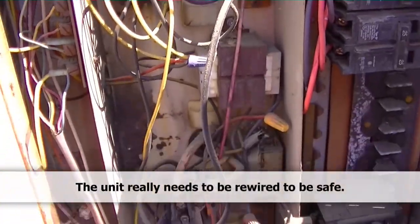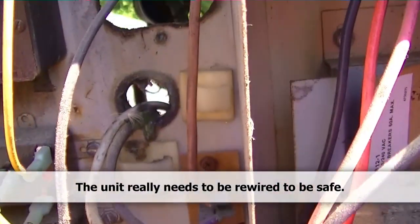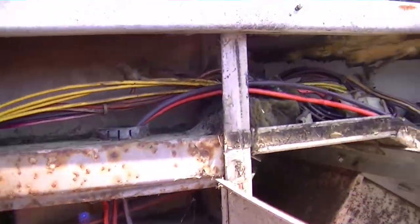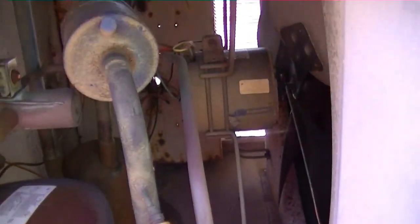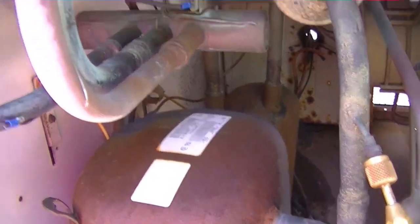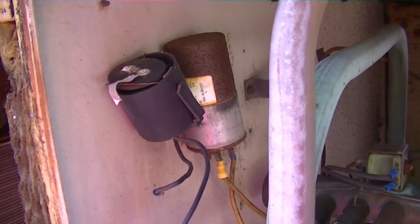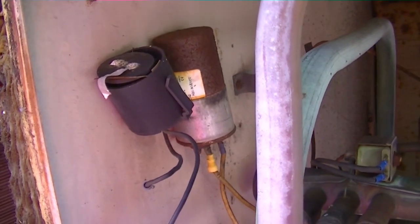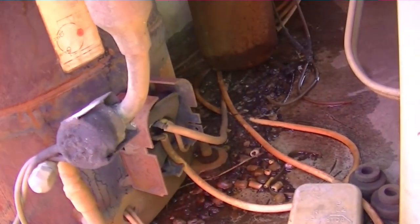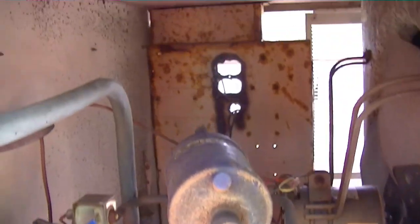Not counting all the electrical work — see this old electrical panel? There are signs of melting and damaged wires. This thing is just not in good shape at all. Take a look at the other side — got the Z manifold on there, our suction dryer. So I guess our compressor had a burnout at one point. I see another suction dryer over there. There's what I think is a hard start or PTC just lingering in the cabinet. There's our run capacitor. The terminal strip is off the compressor, exposing all the wiring. Looks like there's been a burnout of a different kind on the other side too.